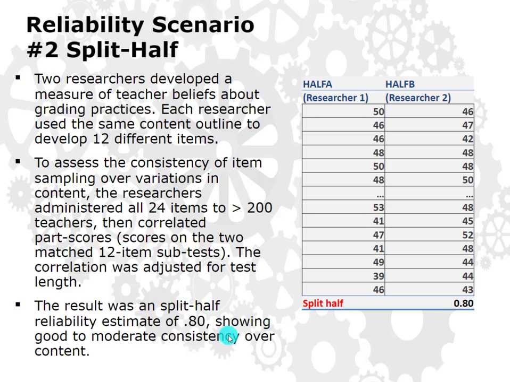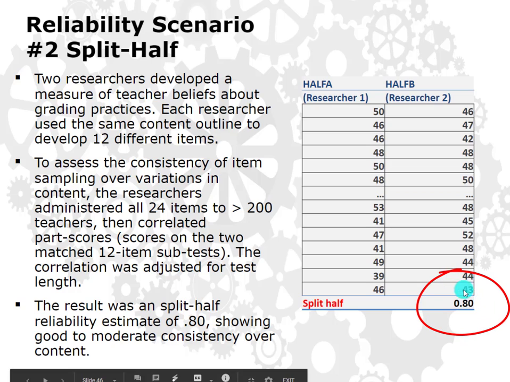Here is what's happened. They've taken half of the test and the questions that were aligned, and the other half of the test and the questions that were aligned, and they came up with a correlation coefficient of 0.80. Again, this is a positive correlation. So students that scored well on the first half of the test scored well on the second half of the test, and students that did not score well on the first half of the test did not score well on the second half of the test. This is a positive correlation. It's pretty strong. It's very strong, 0.8.